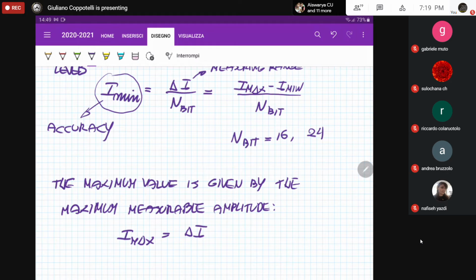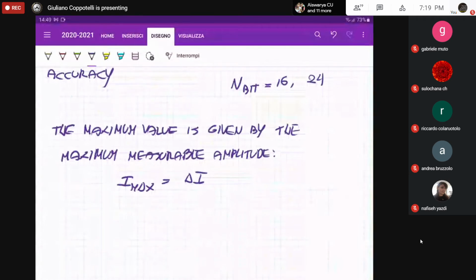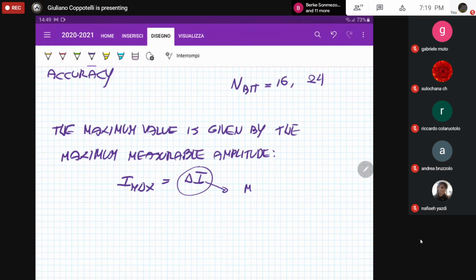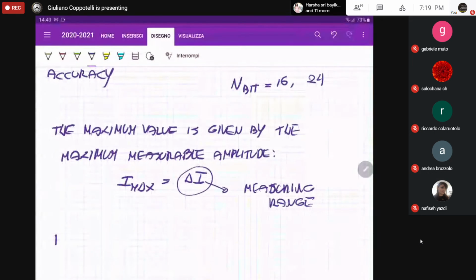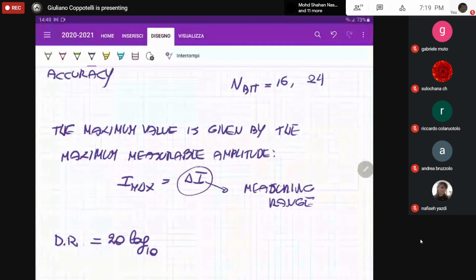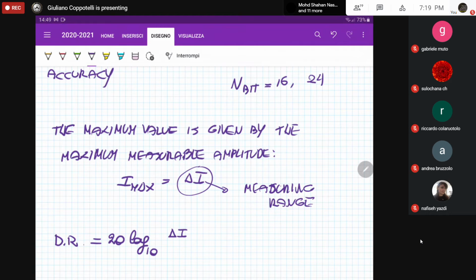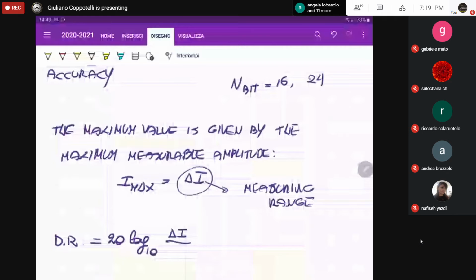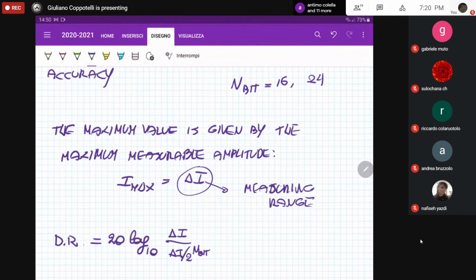Okay, and thus, having that in mind, once again, your measuring range, we can define that this dynamic range is defined by 20 logarithm base 10 of that ratio, the maximum divided by the minimum. Okay, and that is equal to 6.02 times the number of bits, and that is given in a dB scale.